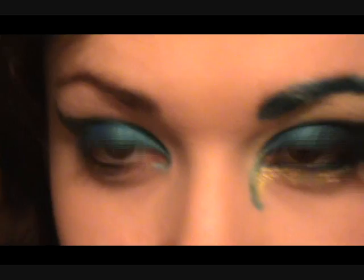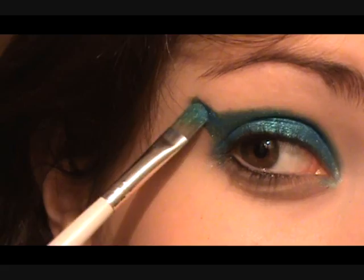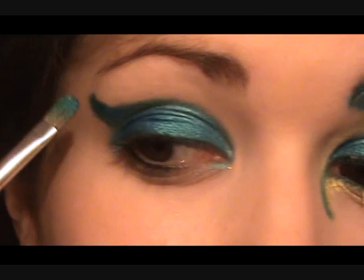Now we're going to take the flat brush again, and I am going to take a little bit of the colour that we already had on the lid. But because we already have that green colour underneath, it changes the colour slightly. But you could also use a green, electric kind of greeny turquoise colour.